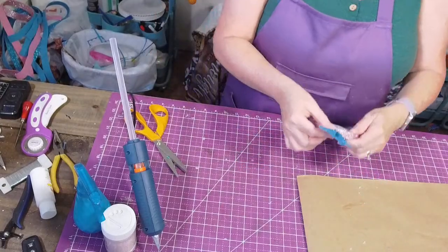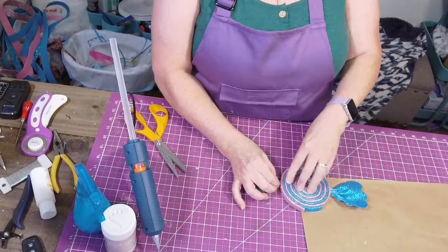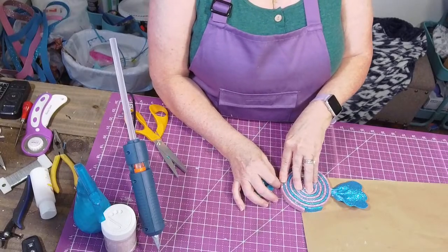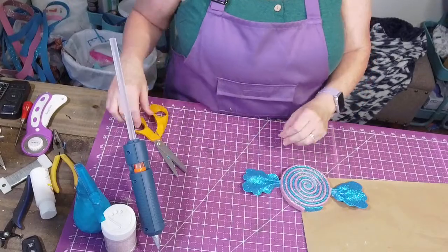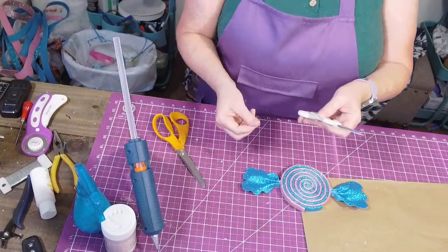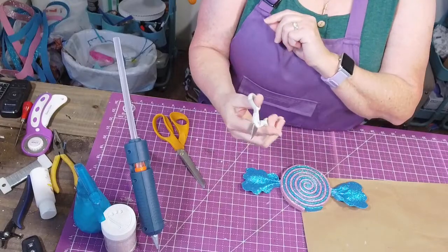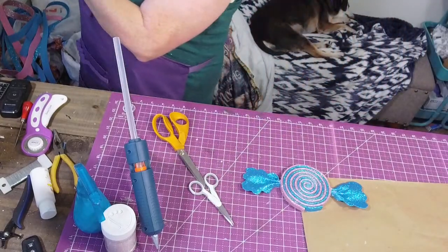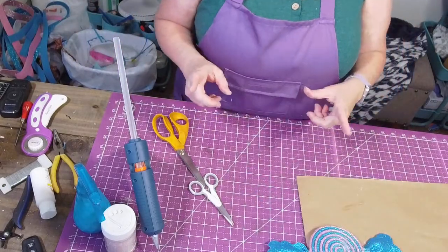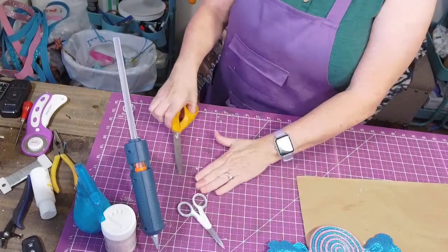I do. I love their scissors. Their scissors are the absolute best. The Fiskars. I don't know if you say Fiskars or Fiskars. It's one or the other. For when I'm doing little fabric stuff, like felt and things like that, they have a small pair like this. They're real sharp. I use these because it's easier to cut. If I'm going to do eyeballs or something with felt, then these are a lot easier to do that with.